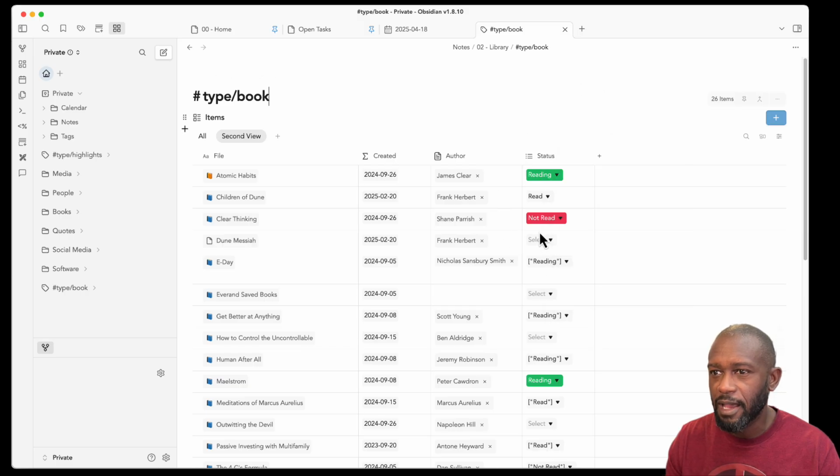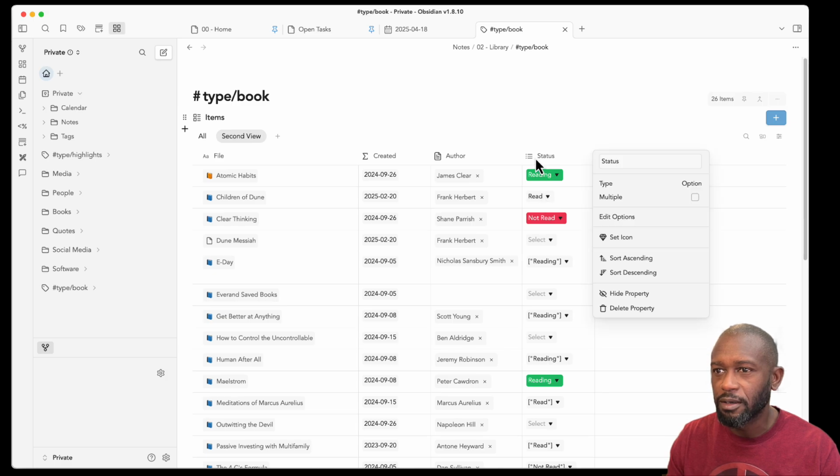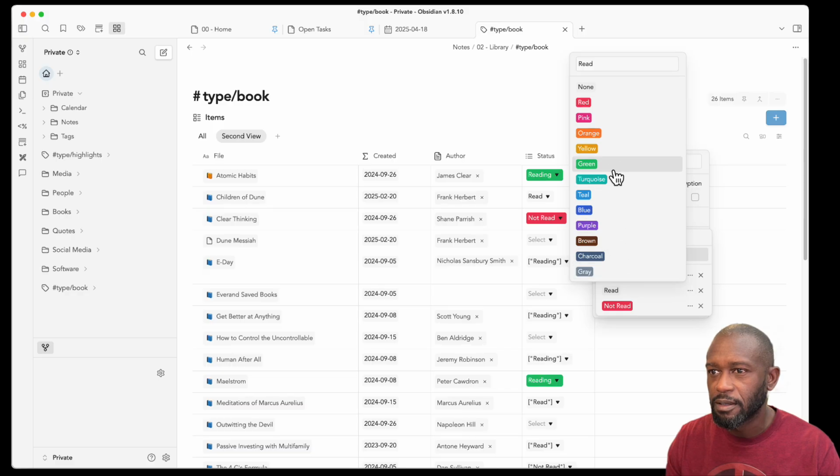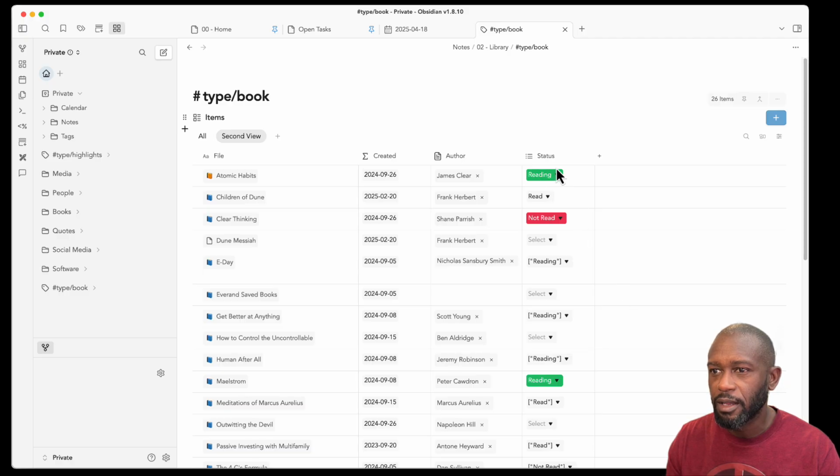All right, so we have these all set up appropriately. Looks like the read options are not showing the right color. Let me come back in here again. Let's do edit, read, and let's do, oh, okay, so I had green.